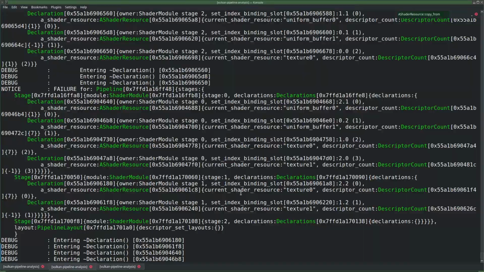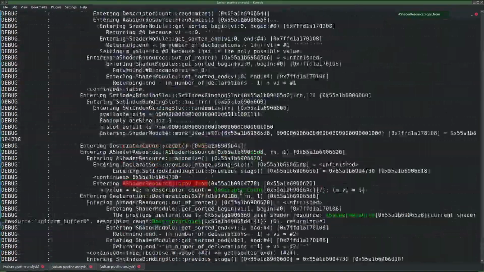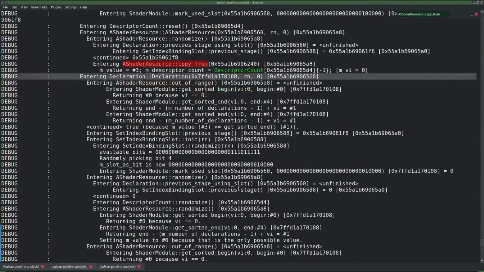I don't know what's happening. Let's see, out of range, unfinished, 2, because 3 is larger than or equal 1. Yeah, it must be 0.